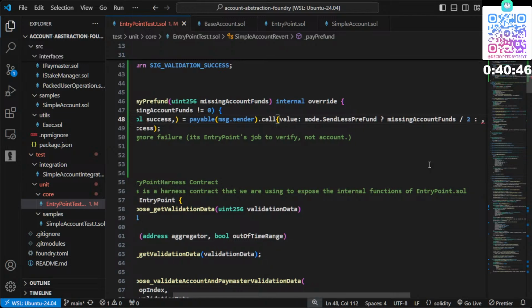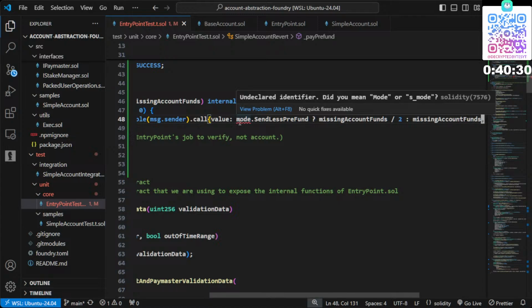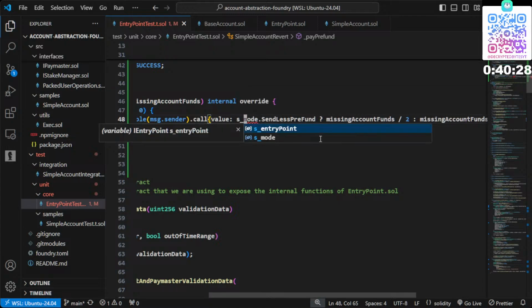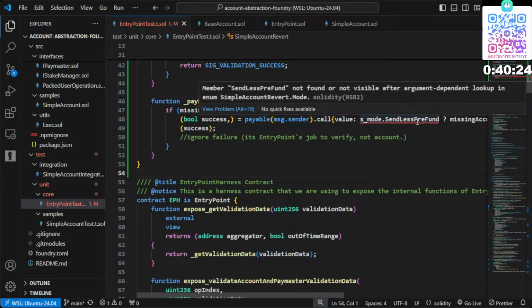If this is true, then do this. Otherwise, send missing funds. Okay, where? Okay, S mode. Now what?